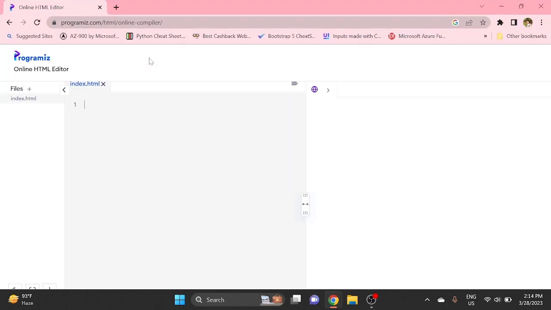For creating a web page there are many platforms and software, but I am going to use an online compiler. First we will write doc type HTML.